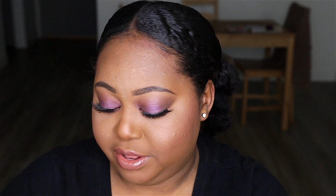I'm just going to marry the colors together. But I don't want to blend too much because I don't want to lose the dimension that I got from the liner. Yeah, that's perfect. So you see, it gave me like a nudie, purpley, pinky. Like it's a beautiful color. Like it's my own color that I made. So all right, those lips came out exactly how I wanted them to.